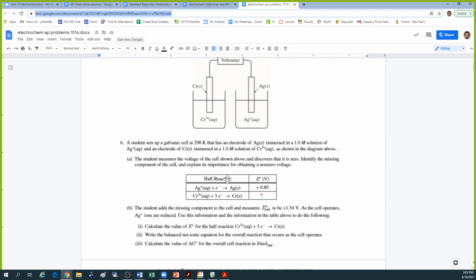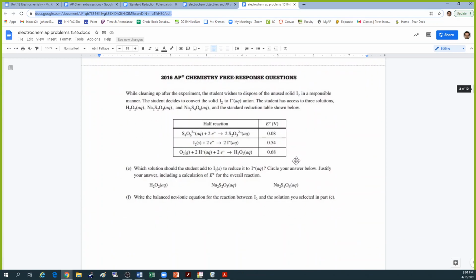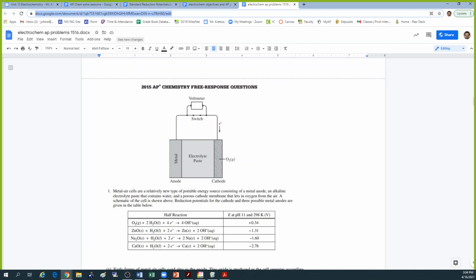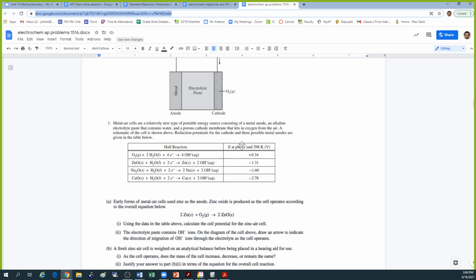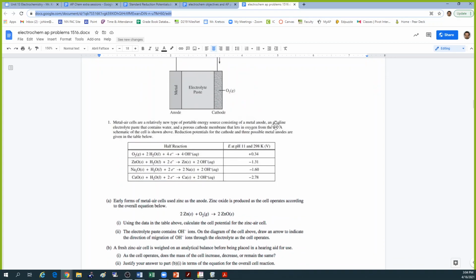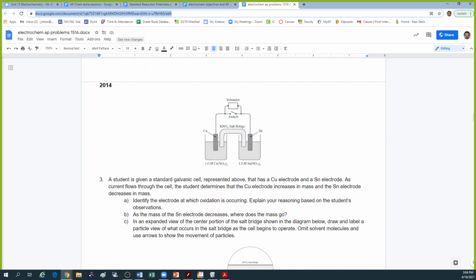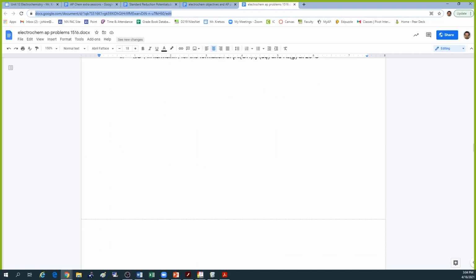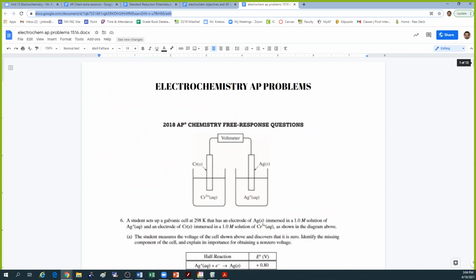Yes, as far as the salt bridge, it could always be the same. But like I said, be aware that in some questions, they're going to make it look funky. So look at this one. Right? This is looking a little different, but it's the same idea. It's just a funky one that I remember because I was still teaching it when this one came out, and a lot of kids were like, what was that? I'm like, it's just an electrochemical cell. It doesn't matter that they made it look different. It has the same principles. That's why I'm trying to show different versions of things when I can. But anywho, just looking at any more pictures. Nah, not really. That's it for today.